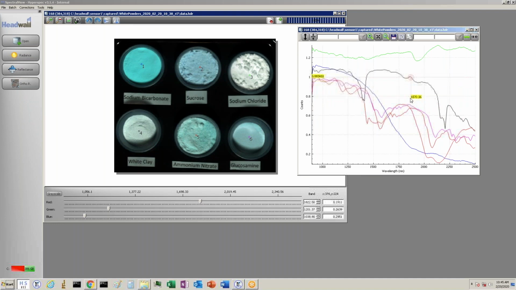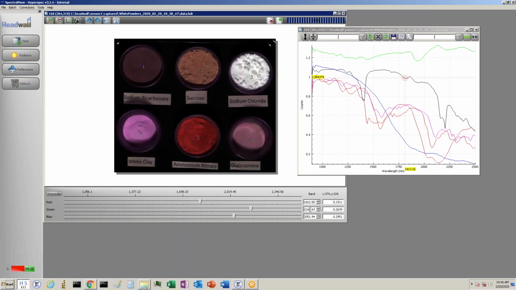family of white powders. And so I'm going to try selecting, changing to 2050, and 2167, and let's say 1564.